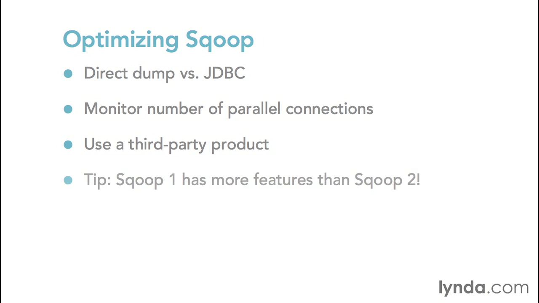And then, as I mentioned earlier, Sqoop 1, as of this recording, actually has more features, particularly around drivers, than Sqoop 2. I'm sure that will change in the future. But again, this just underscores when you're using any sort of libraries for Hadoop, you really want to research as to which features are important to you and which features are mature and included in that particular version of the library.